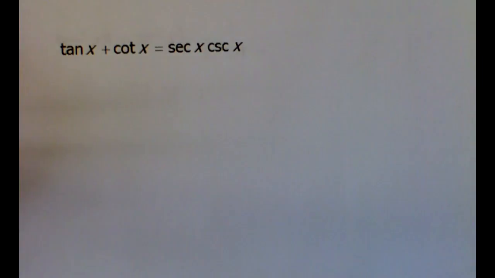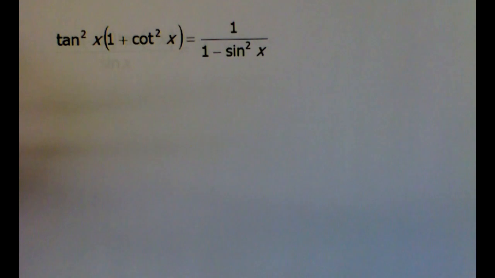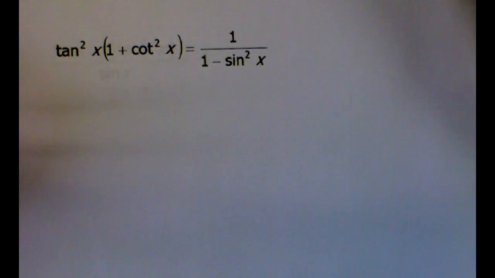All right, we're actually going to skip this one because we already did this in the first video. So on to this one. You want to choose the trickier side. Now that's hard to say on this one. When I can't decide, I either choose at random, whichever side I feel like, or I go with the side that isn't in terms of sines and cosines. So I'm going to work with the left.